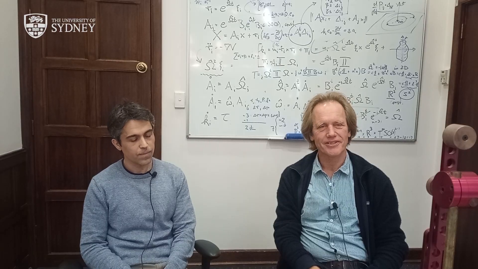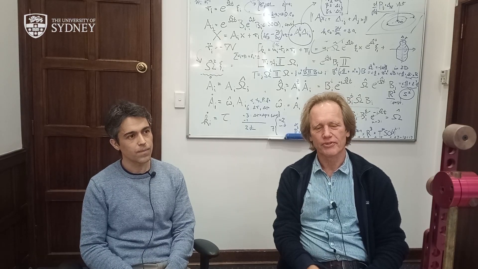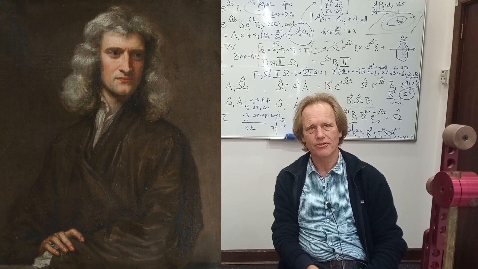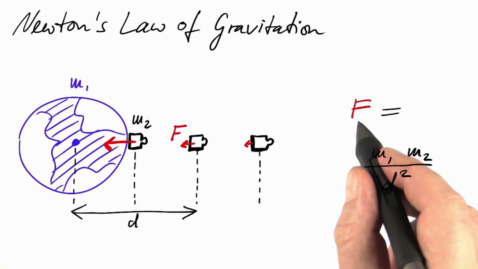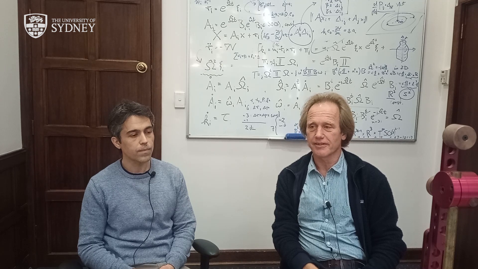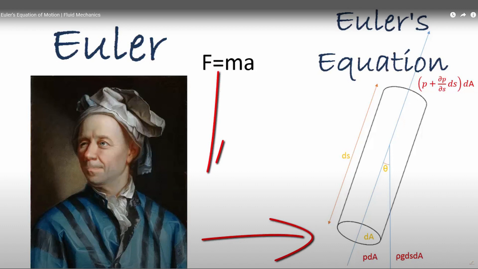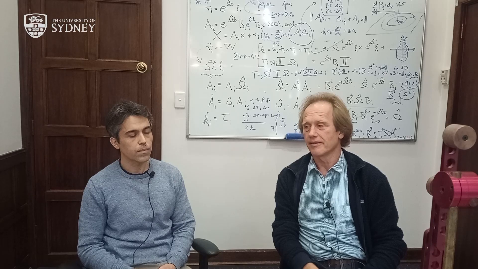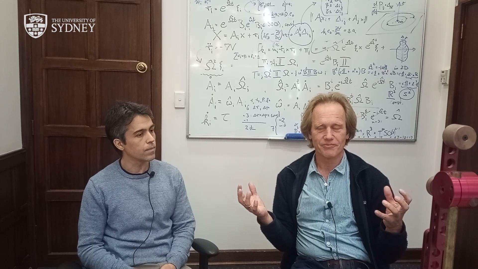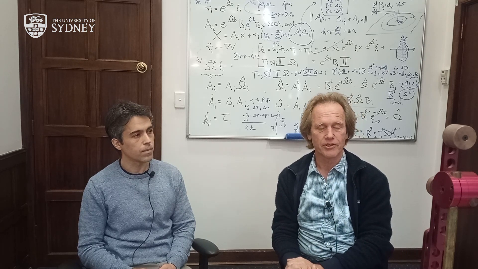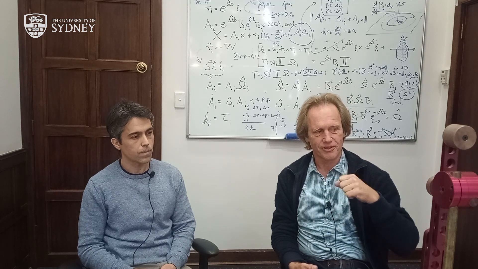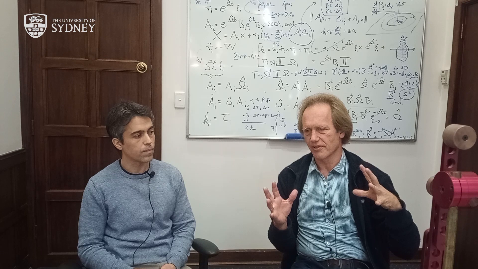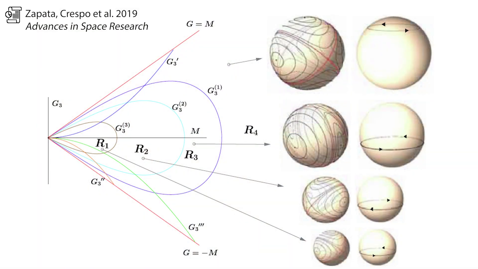We study differential equations and their solutions. The first differential equations written down in this context go back to Newton when he discovered the universal law of gravitation — this is in a way the beginning of modern science. The other ingredient comes from a similar age: Euler's equations for the motion of a rigid body. Our problem combines the two things, because instead of Newton's very good approximation of treating the sun and earth as point masses, we want to say no, they're actually rigid bodies and they're not spheres, and that makes a difference. That problem has been much less studied — it's not only Newton and not only Euler separately, but both of them together.